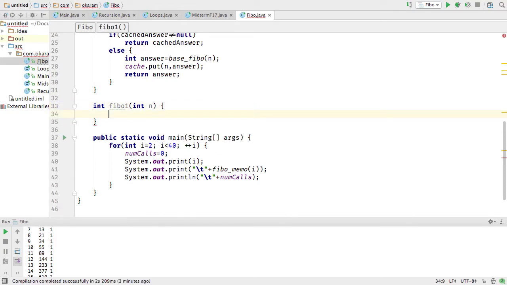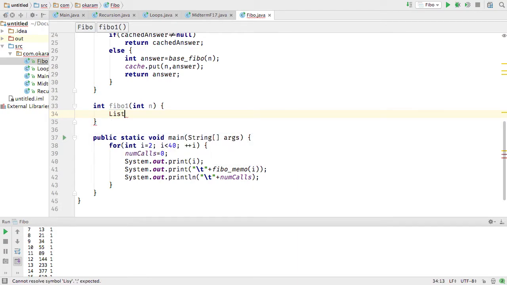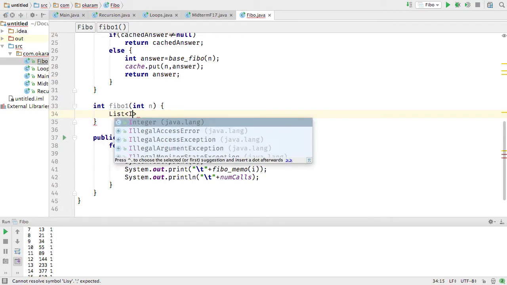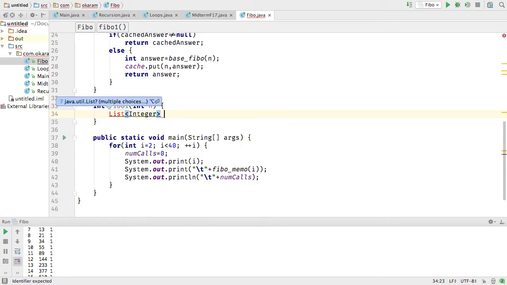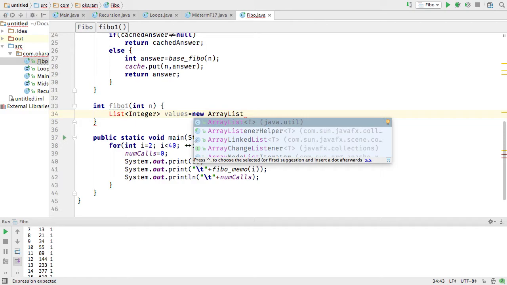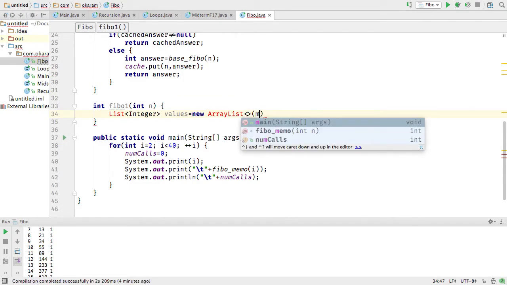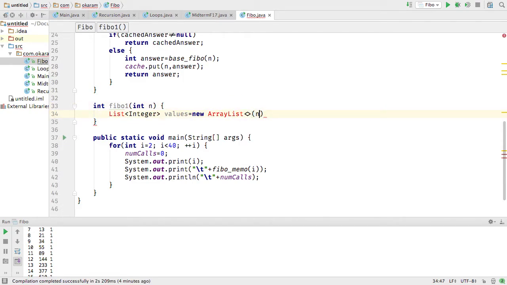I could do this. I could do array. I could do list. Actually, I can do it like this.